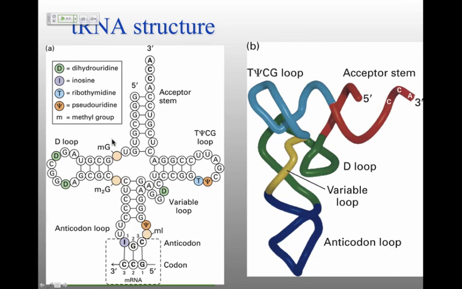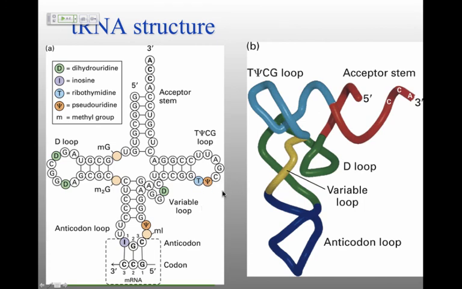A couple of things here to bear in mind. Heavily modified. All of these tRNAs have multiple non-standard nucleotides that are in them. Most of these nucleotides are changed after you make the RNA in the first place. So you transcribe your tRNAs, then there's multiple modifications that happen to them. These are just a few of those modifications here.